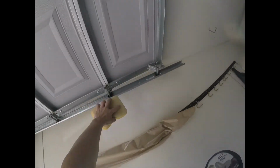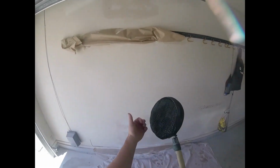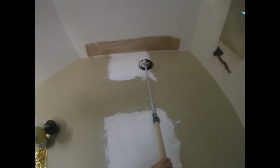Another trick I have to do on some of these patches, especially with spray knockdown textures, I got to take the dust off the edges and I have to get rid of the patch edge. I usually use a sponge, have to get up and down a ladder 100 times on a job, but with this extension pole and this bonnet, I dunk it in the water and I can get the edges of these patches. Usually a high ceiling like this, I have to get a big ladder out of the truck, get up and down the ladder, get rid of the edges, move the ladder, go back up the ladder. But with this, I can reach up, get rid of these drywall patch edges. That way the edge of the new mud blends in. You don't want to have a sharp edge there, so we always get rid of our edges, especially in a spray texture. So it gets rid of those edges and it mops it in.